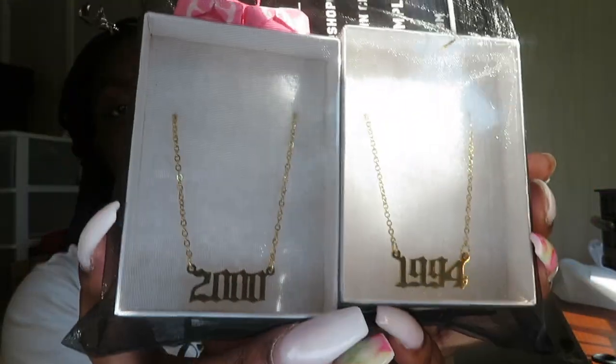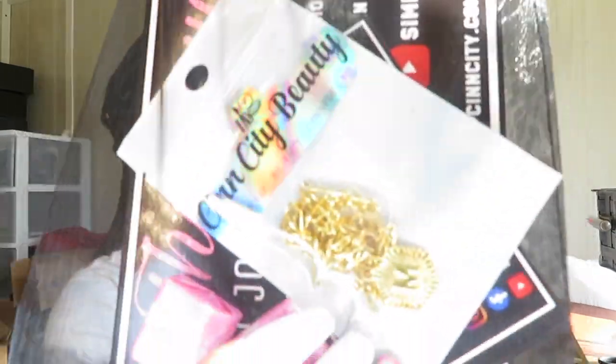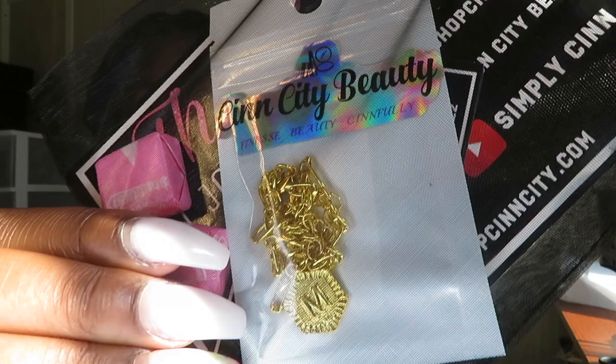All right, so this is the second order. She just got two established year necklaces in 1994. And then the next one is my love letter anklet, which is also kind of new.